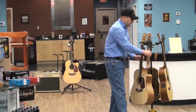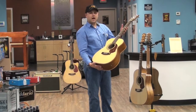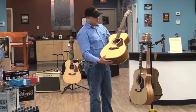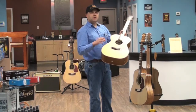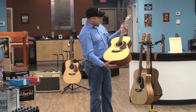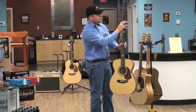Moving on down the line, we've got the Maiton EBG-808TE — TE stands for Tommy Emanuel. This is the Maiton Tommy Emanuel signature guitar. Beautiful guitar. It's got a slightly different pickup system: the AP mic pickup system, which is very different from what you're used to as far as pickups are concerned. It has the ability to blend a natural voice-over mic with your pickup underneath the saddle, which is a PZO electric pickup system. It has a CGP inlay at the 12th fret and a neat kangaroo inlay on the headstock.